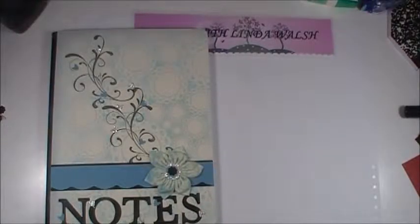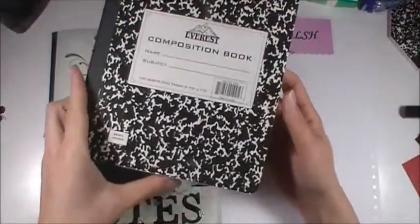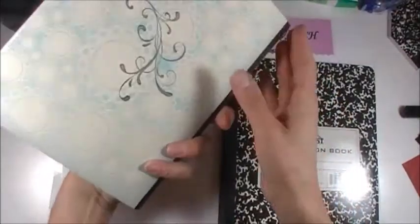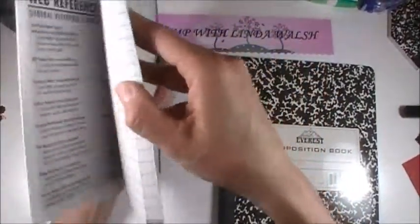So here's my book. I just got the regular dollar composition books. You can probably get these at the dollar store too. When you decorate them, make sure your inside is facing the right way. So here's my front, and then there's my back. I just put a stamp on the back.